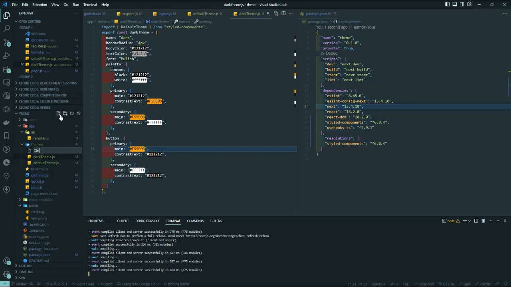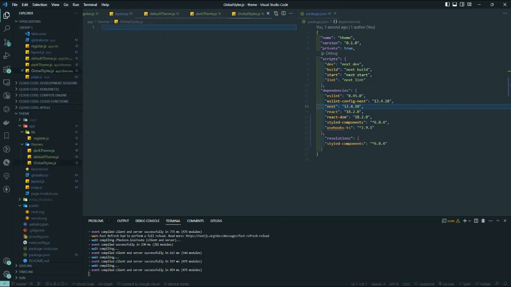So the global style, style.js. You can call it whatever name you want. You can make it global style sheet or global project style. Let's just give it globalStyles.js.